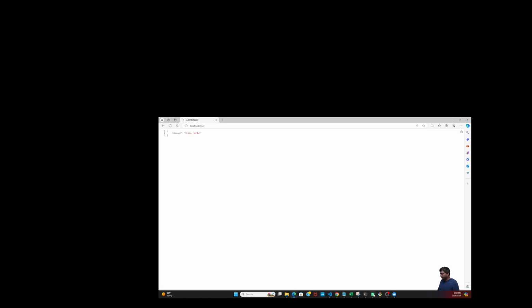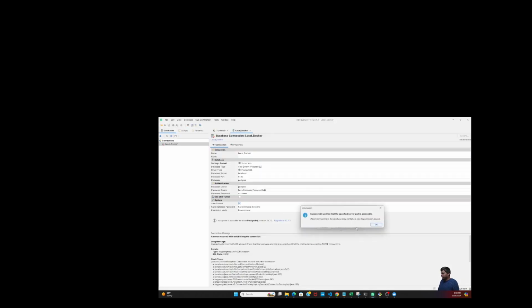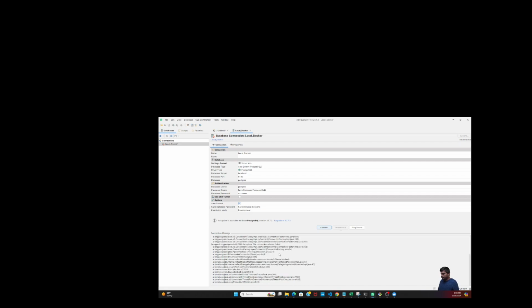Before that, let's evaluate our application. Yes, it's working fine. And go to ping server. Yes, it's verified. Connect. Okay, connection attempt failed. Actually, I need to restart the Docker service because I downloaded many images which got corrupted. So I restarted the Docker.